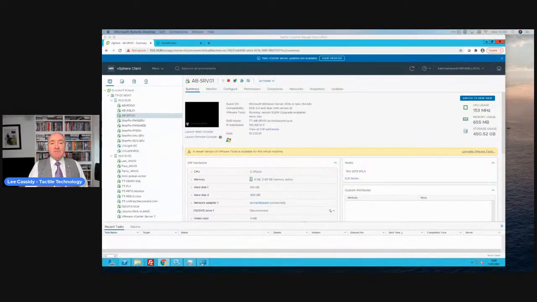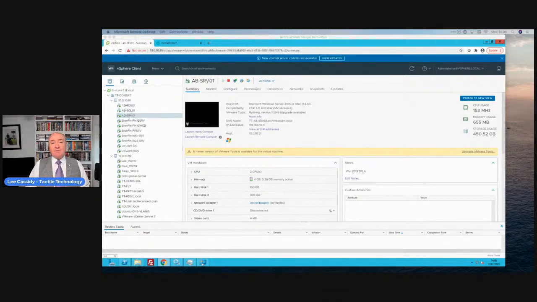Traditionally, people used to do every 12 to 24 hours, so most likely 1 or 2 in the morning. Some people used to do it every couple of days, and it all depends on the infrastructure and the amount of capacity you've got to store data, how often this happens. Nowadays, people are looking to be more 4-hourly or hourly or even constant data protection, and that's something that can be achieved as well. So that's losing no data at all. You can recover back to any point in time with no data loss. So a couple of things to think about with that, how far back you need to go.